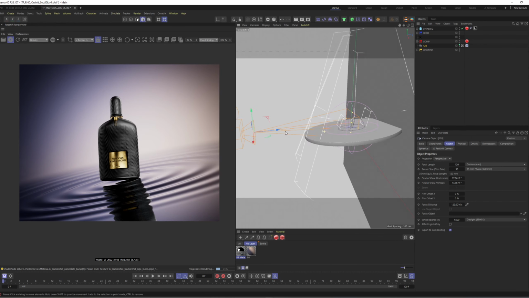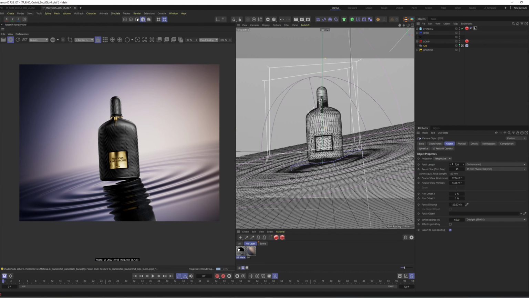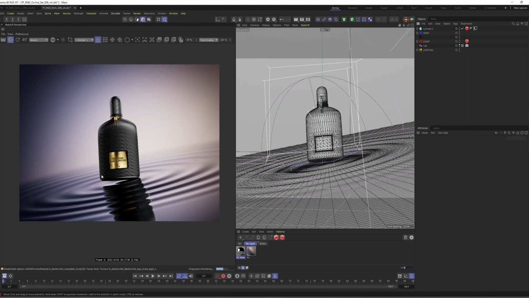I forgot to mention the camera though. The camera is just 100 millimeters, 120 millimeters, so it's super flat, and we get a good taste of the actual size of the bottle, and it's not distorted. Everything is really straight on. Well, the usual thing about cameras that I'm sure you guys already know.